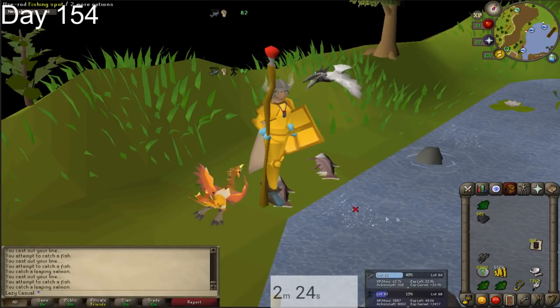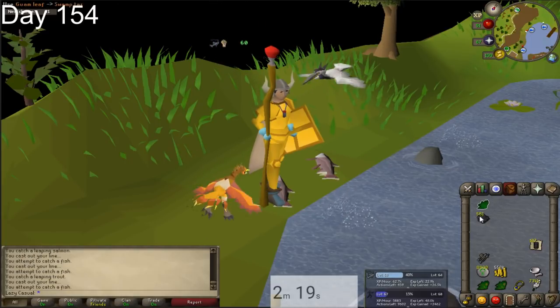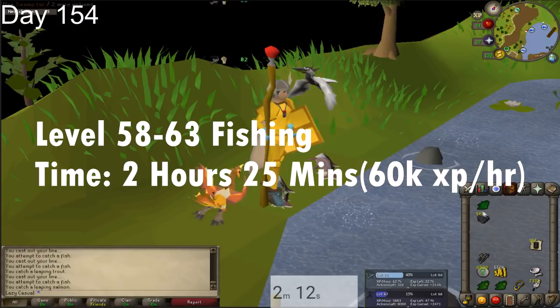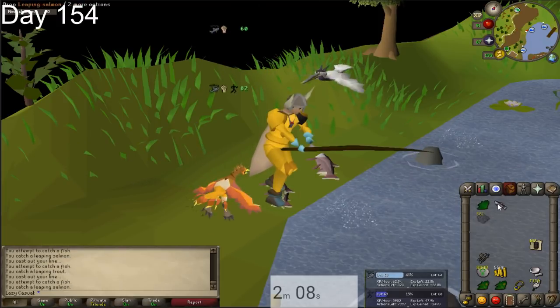We need level 70 for a diary requirement, although we do still have some quests that give us XP, so I'm going to be stopping about 20k XP off of level 70. This week I was able to go from 58 to level 63, and that takes about 2 hours and 25 minutes if you're getting 60k XP per hour.